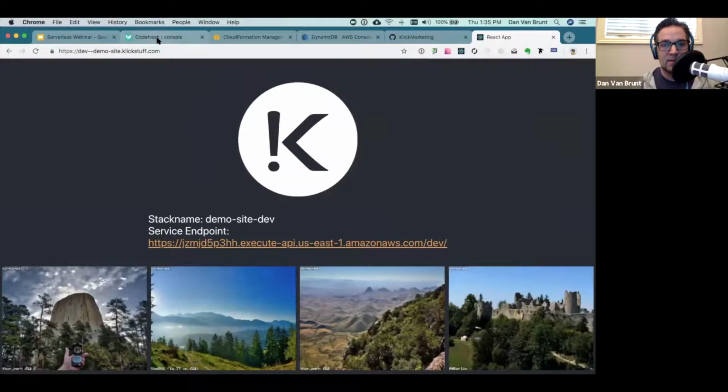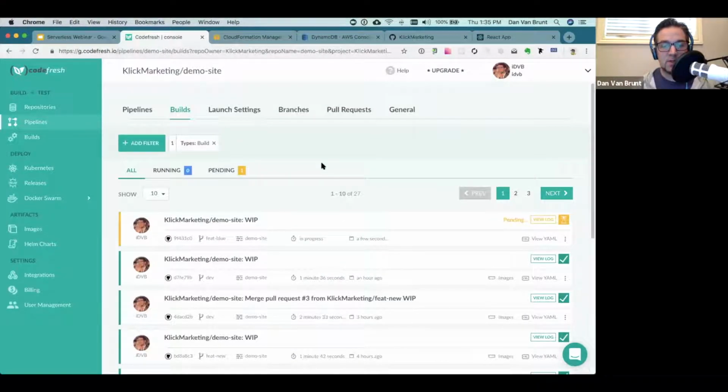And then if we go back to Codefresh, you can see that it's instantly kicked off a build for the branch feature blue for the demo site project, and it's currently in progress. We can also see that the Git short is ending in 1C0, which if we try to remember that, I'll show you something else that's pretty interesting when you're trying to track which versions you've pushed live, especially when it comes to a front end.